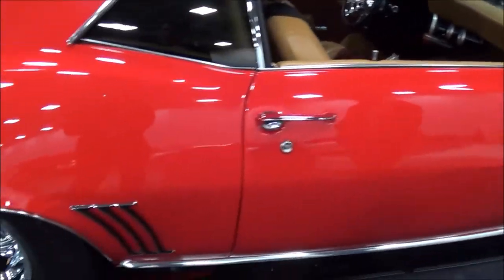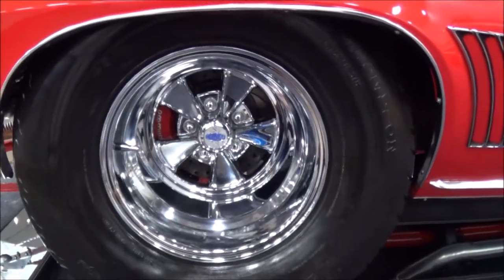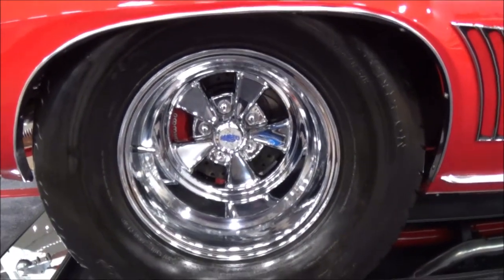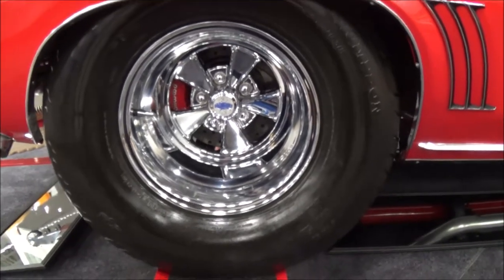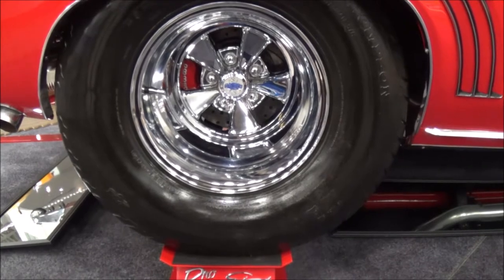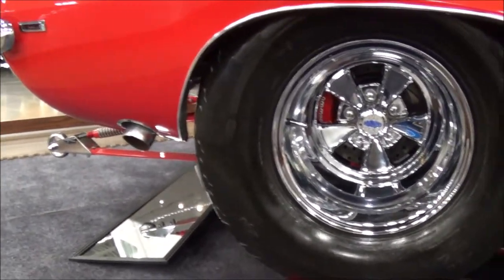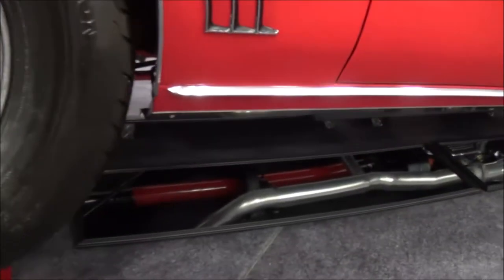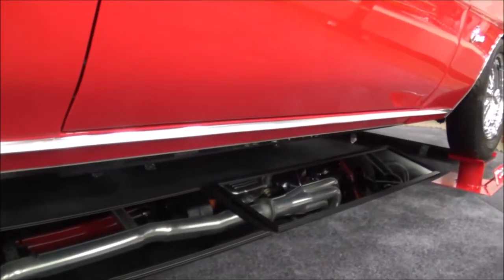Beautiful red. These Kragers — you don't see many Pro Streets with Kragers on them. These Kragers here, I had special-made from Jags. Got Jags to get them from Kragers. They did it for me. They were 15 by 15 in the back. They don't make them like that, but they did for me back when I did it, so they're custom-made. And the exhaust I had to put through the back quarters there — three inches.